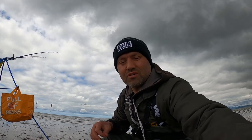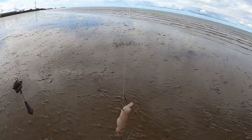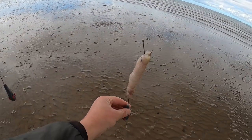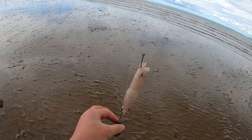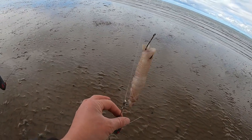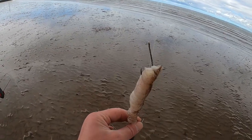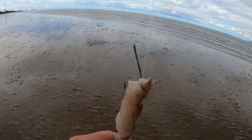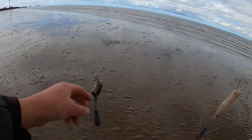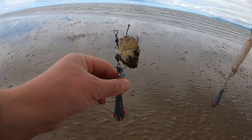And quick run you through the rigs I'm using this session, guys. On this one, I've got a pulley pennel, about 3 foot long pulley pennel rig, 6 ounce lead, 4/0 bait holders on here, really sharp. On the other one, an up and over, 6 ounce lead.